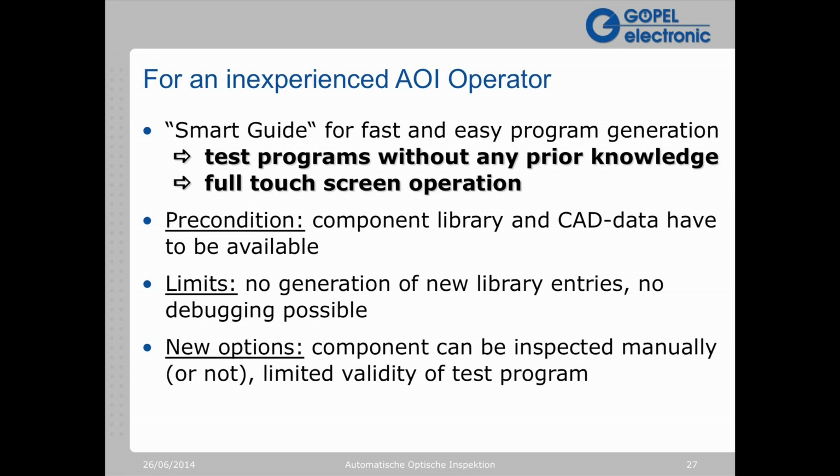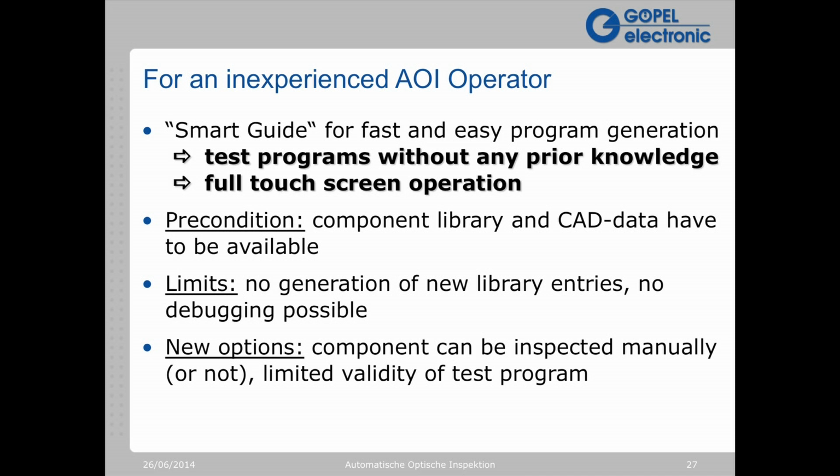Some limits, as I mentioned earlier: no new library components can be created using the Smart Guide, and no debugging is possible. It's really designed for an inexperienced user or for just a quick generation of test programs in situations where resources may be limited. There are some new options here. You can select whether components can be inspected manually or not. And as I mentioned, limited validity of the test program can be established.